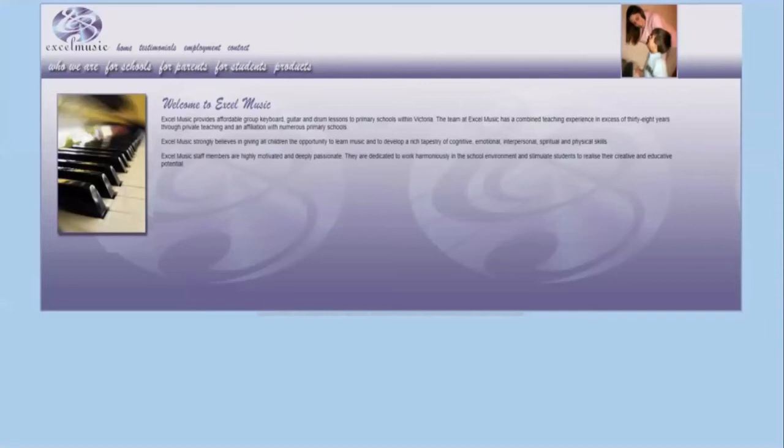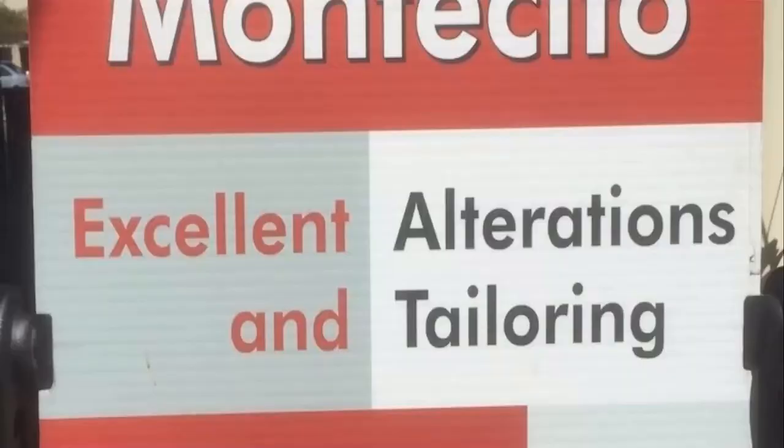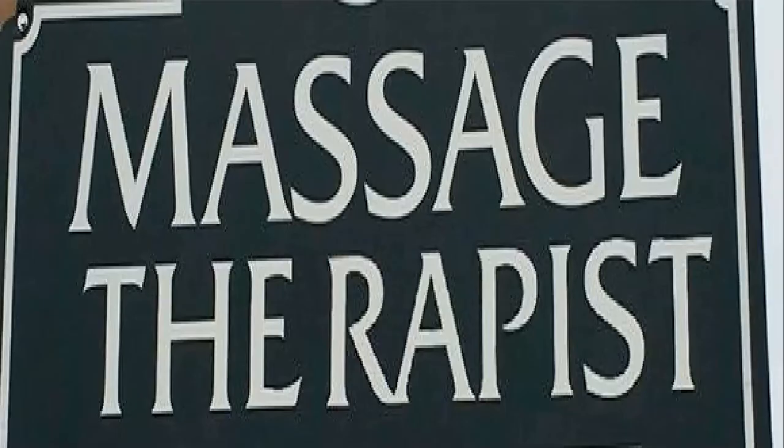This one is a website of a musical school, and in my opinion, it doesn't look very good, even like the background. But the problem from the typographical point of view is that there are some strange fonts, and different fonts are mixed on the website, and it just doesn't look very good. Okay, here is some very unfortunate choice of background color and text color. And this one is really, really scary, that there is some extra space, and the meaning changes quite dramatically.